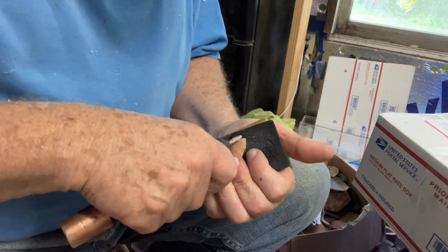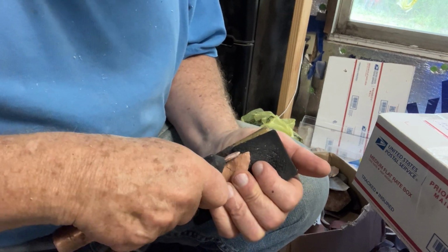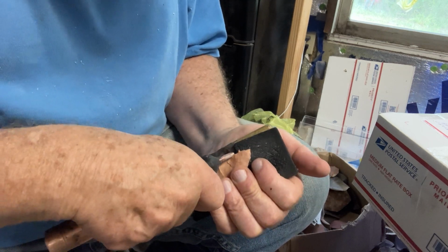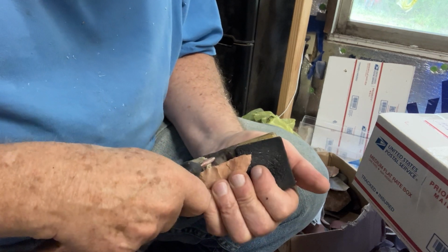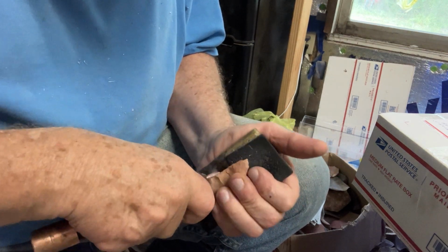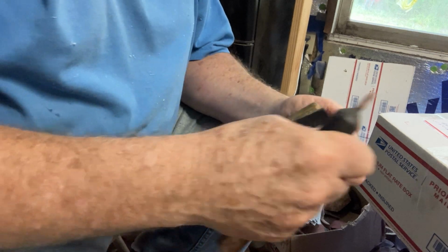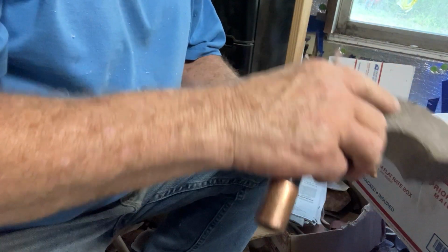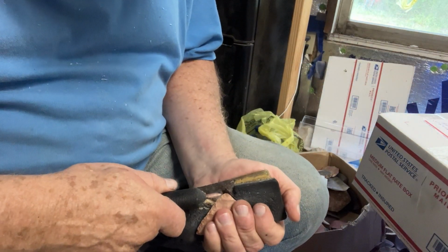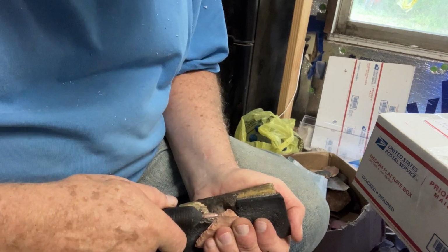I said in my video, I think part one and part two of making arrowheads, that I probably won't make any more finished points, and I might make a few, but I'm not going to make any to sell or anything like that. It's just not fun anymore. I make a bunch of them and I'm hurting so bad when I get through, it's just not worth it.